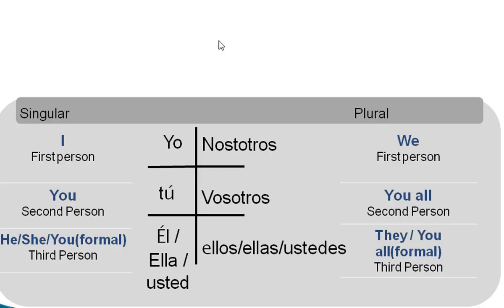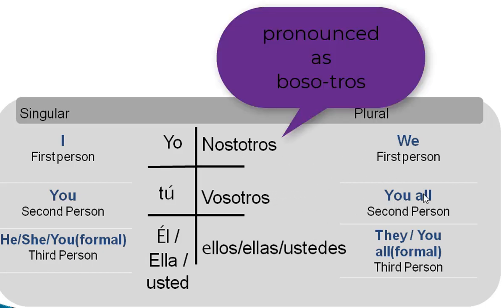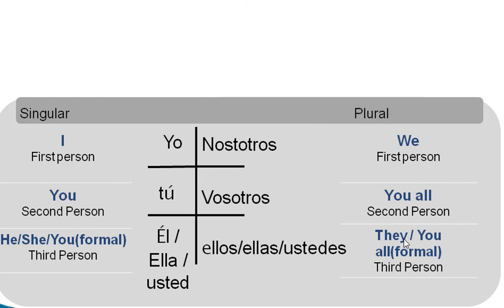Alright, here's a quick revision of what we were having. We were talking about yo, tú, él, ella, usted. Yo is I, tú is you, él is he, ella is she, and usted is you in a formal way. Similarly, nosotros is we, vosotros is you all, ellos is they, meaning a group of men, ellas is again they, a group of women, and ustedes is you all. And if we are talking about a mixed group, both men and women, it will be ellos.